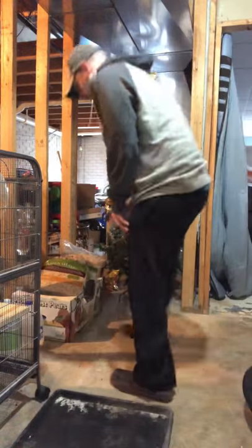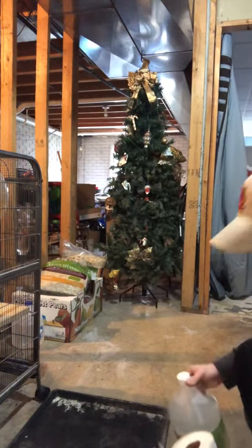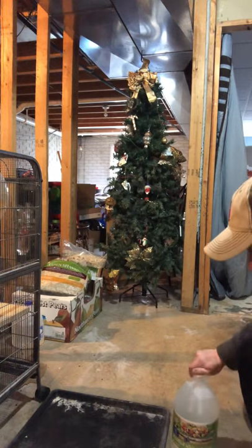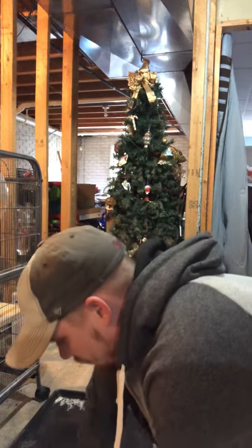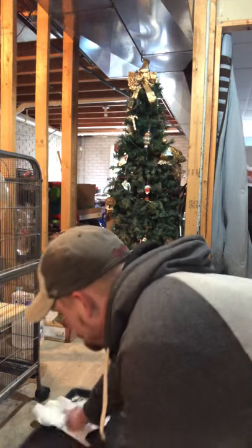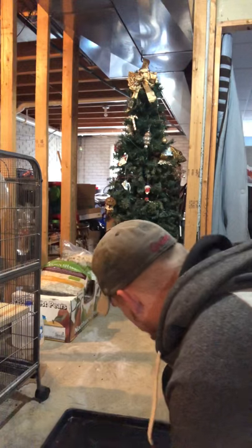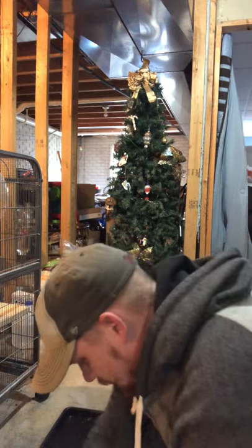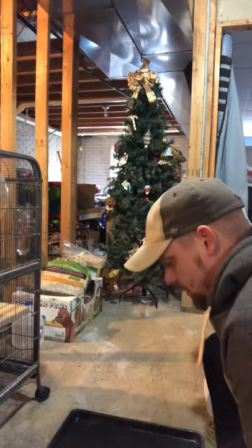I'll go ahead and clean this up with vinegar real quick for step two. I just buy these big jugs from Costco or any other store. This needs no effort at all — just put a little bit on a paper towel and everything literally comes right off. This is still one of the cheaper versions of the cage. I got it from the rescue when I got her, so for a couple extra bucks it worked out really well since we knew we were going to be moving.